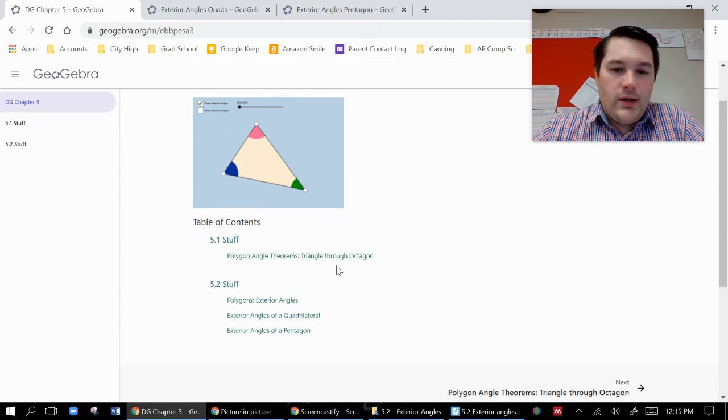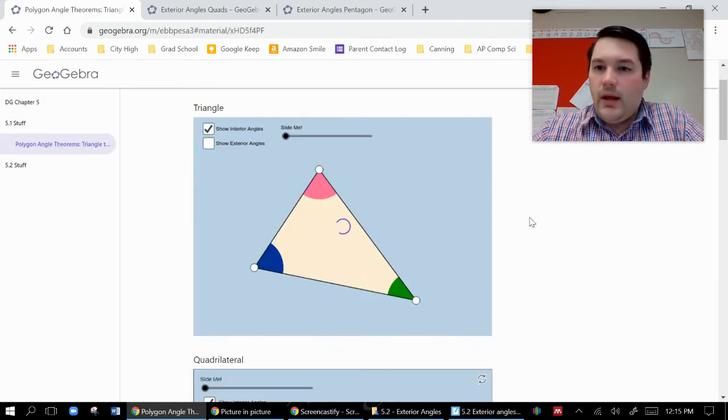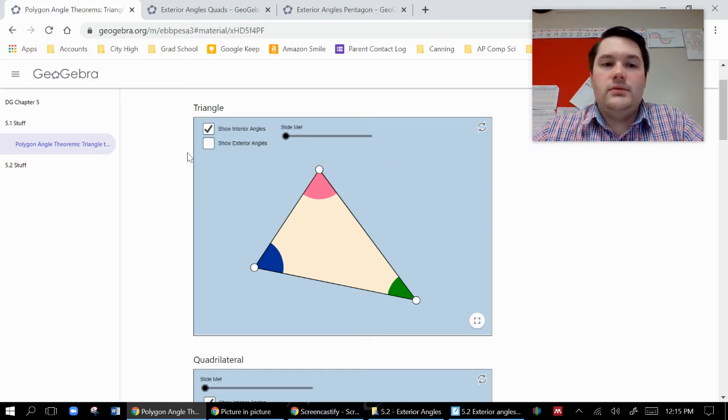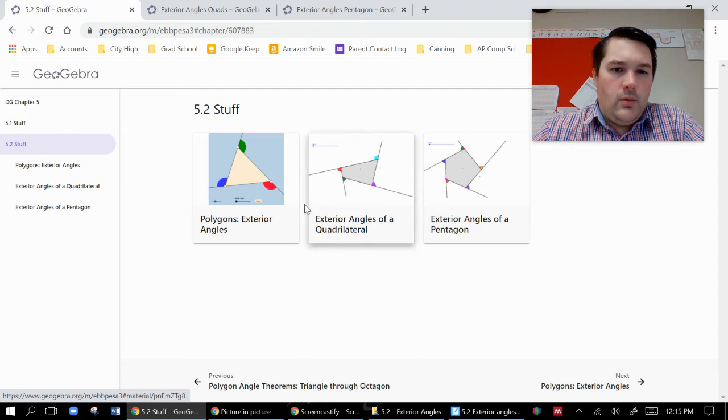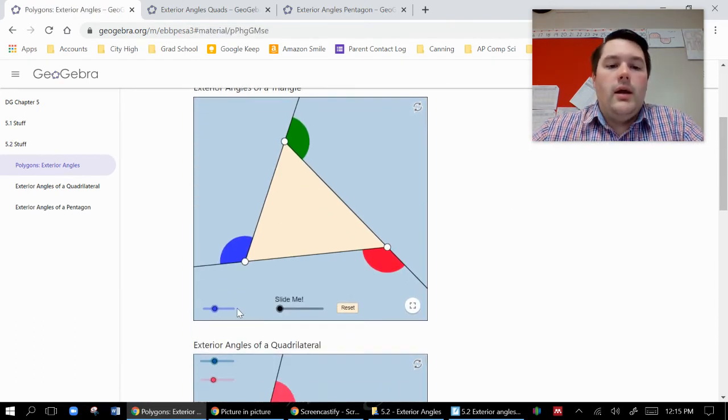So I do want to take you through and just kind of look at one of these and maybe think of a different way of talking about it. Oops, that's the wrong page. Sorry. I want this one. So here we go. I've got a triangle here with all three exterior angles marked. You notice they all go in the same kind of clockwise direction. Watch what happens when I slide this slider. I'm just taking those angles without changing them, sliding them together, and you'll notice they make 360 degrees.